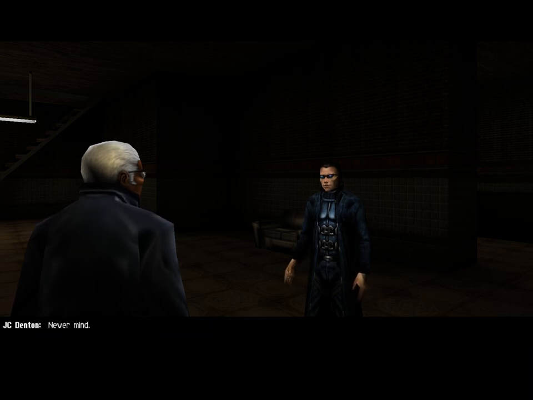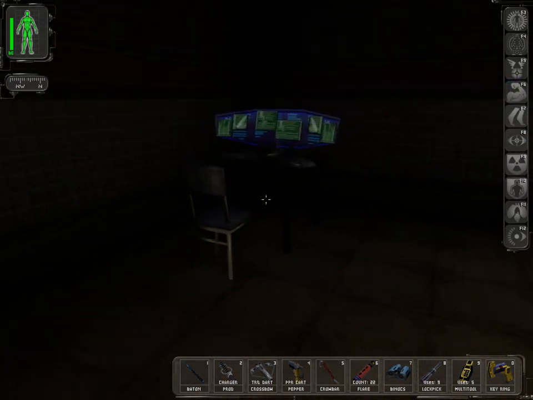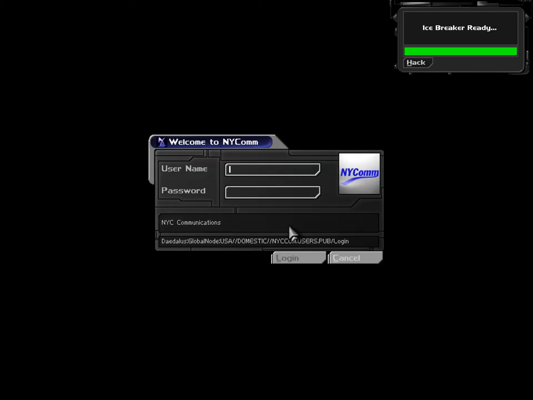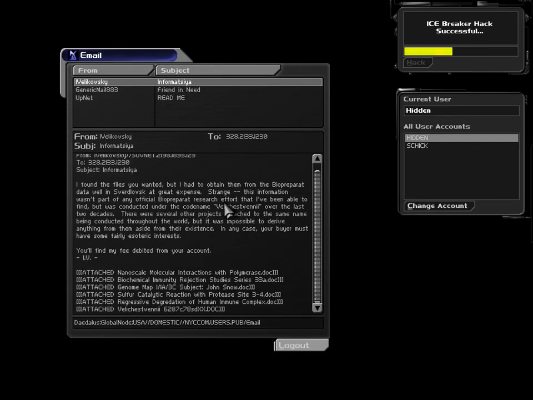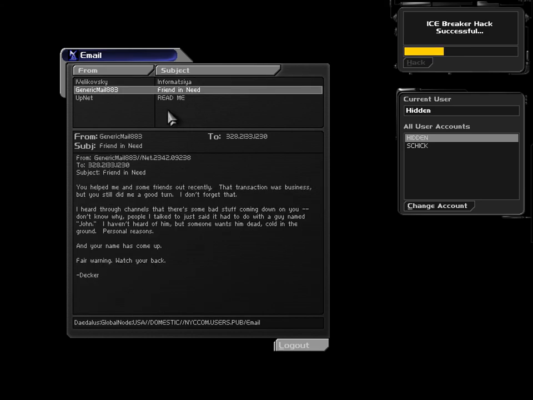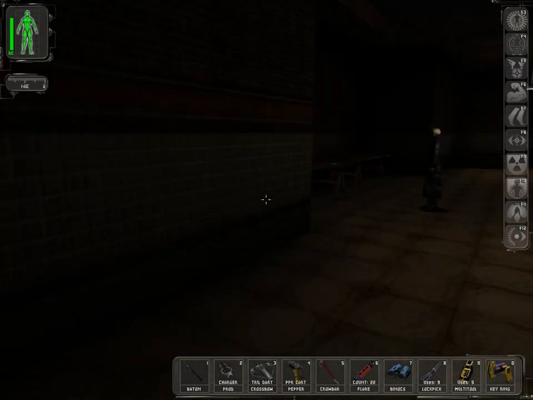Yeah, never mind. I don't need any of that. But I do want to hack your vault upstairs. It always had something nice in there. Okay, friendly bee. Akers is looking for you. Okay. Here.